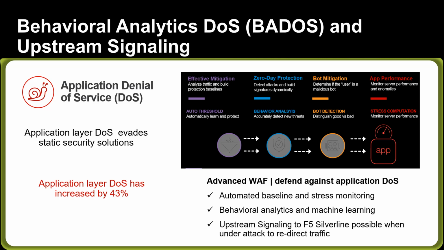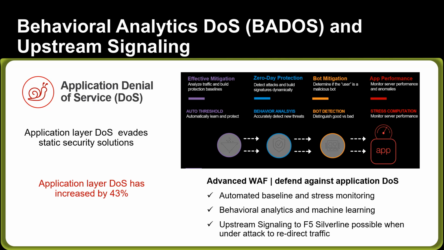Next to that, if we see something exceptional, we will check where this exceptional behavior comes from. And we do that with our bot mitigation. So with our JavaScript and even maybe with a CAPTCHA, we are able to determine if the user is a malicious bot. Because out of the order behavior in combination with a malicious bot is of course very, very suspicious.